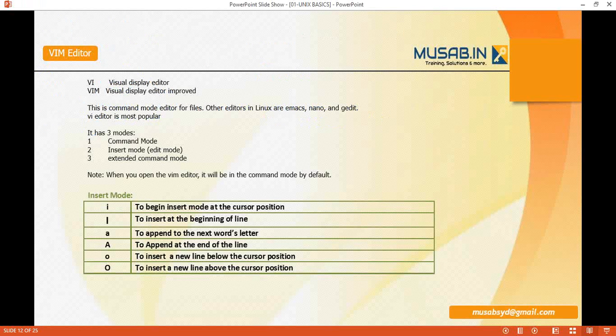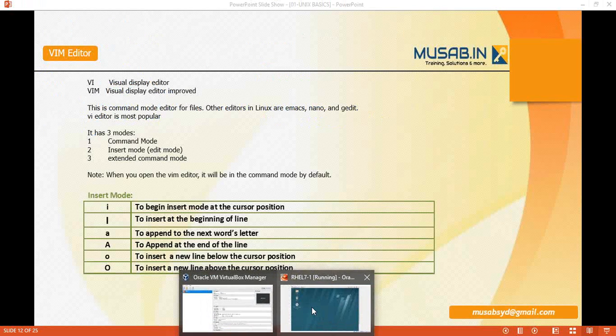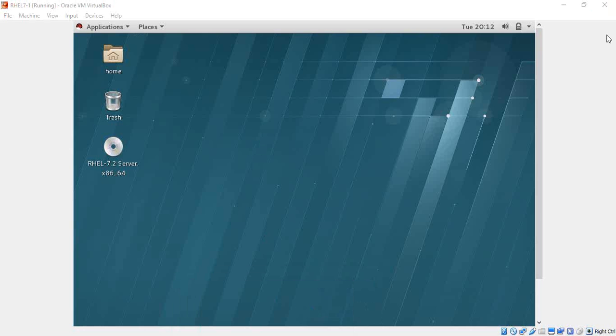See guys, there are lots of editors available, like Notepad, and you can manually download Notepad++, WordPad, Microsoft Word, but the base one that comes by default with the OS is Notepad. Here, the thing that comes by default is VI and VIM, and a few OSes also come with this nano one by default.